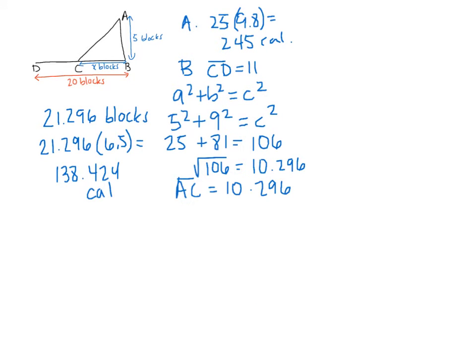Part C asks if Mrs. Belis will walk from point A to C and then from C to D, so she's still walking the same path. We want to write a function C of x for the total number of calories Mrs. Belis will burn on her way to Starbucks. Starbucks, remember, is at point D. Let x be the distance from point B to point C. So this distance is no longer 9 like it was in the previous part of the question.